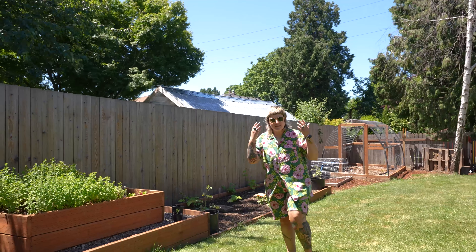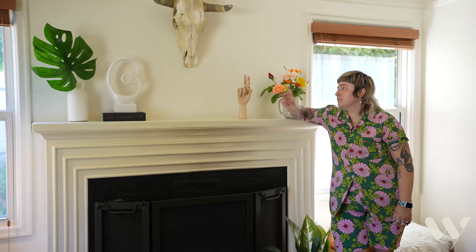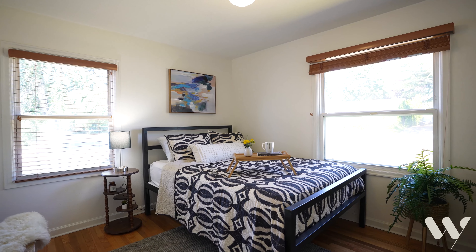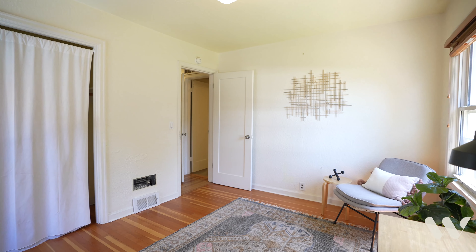We've got a 1947 charmer with light fixtures that really fit that era. There's a wood-burning fireplace, vinyl windows throughout, and oak floors with some sweet inlays around the fireplace. We've got 1,502 square feet. The bedroom is north-facing, so you're not going to wake up by the light. Main-level bathroom with hex tile. And one room my clients call the chicken room — because they love watching the chickens free range in the backyard. Deep closets too.